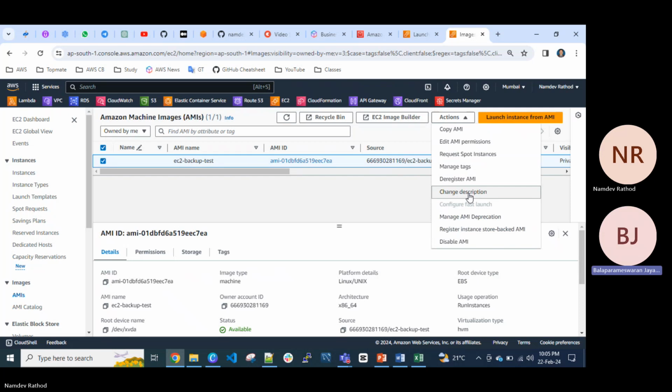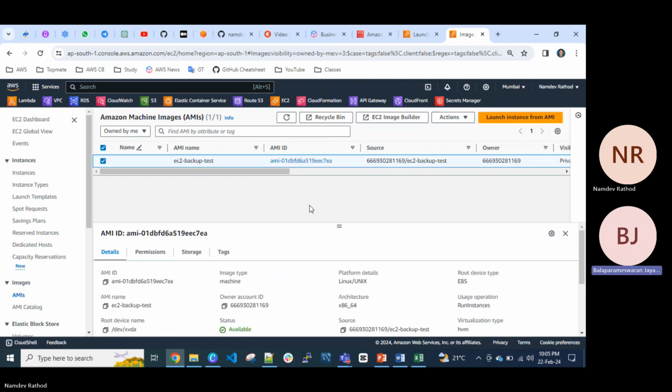One more doubt. Suppose they are doing a DR test. Sometimes they will take a backup, then launch this backup and add some data to it. Once it is done, they will revert back to the source account. Like that we can do it, otherwise it's not possible. Do you understand my question?